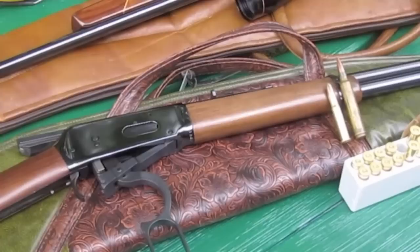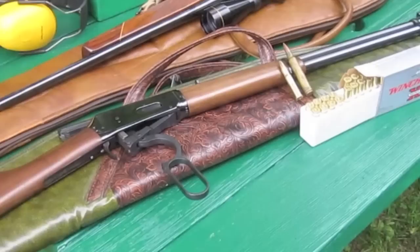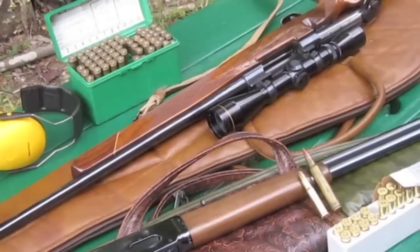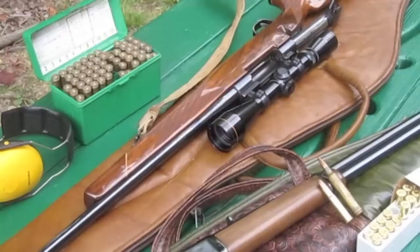This is my father-in-law's 30-30 Winchester. I remember looking it up years ago, and I think it's an early 80s vintage, if I remember right. And he says he's never shot it either. So we haven't had much use for them out here. This is the first season we get to use rifles. My dad picked up the Weatherby for hunting out east, where rifles have been allowed for decades. But I haven't had any use for it because you couldn't use them out there until just this year.